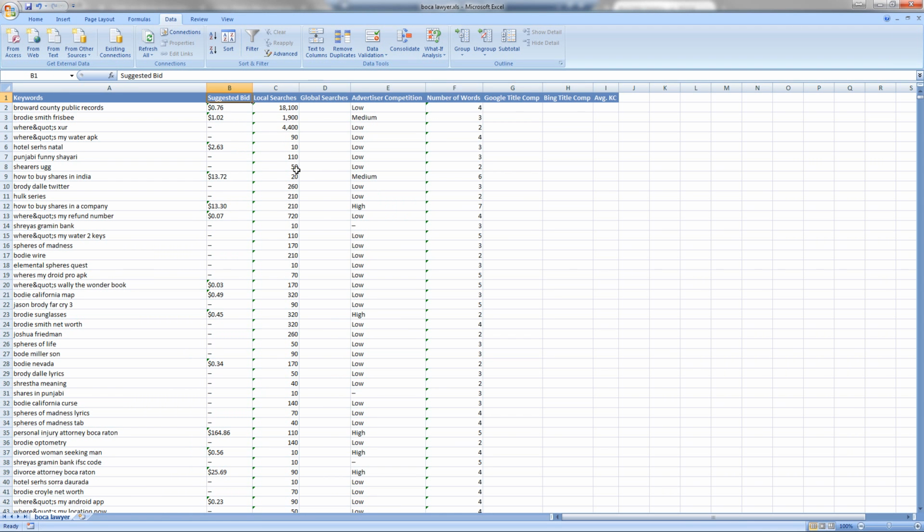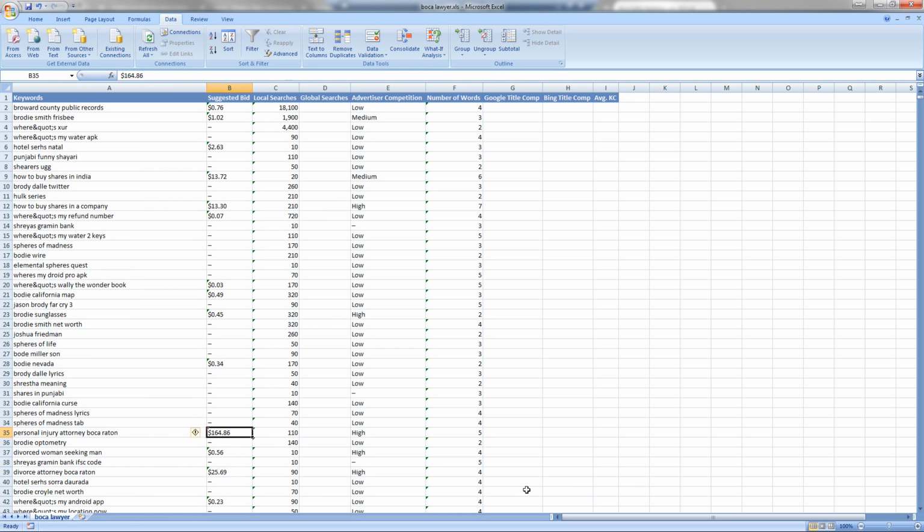So one thing about client SEO is that the suggested bid is really going to have no relevance to the value of a new lead or a new person hitting the website. So you have to figure that out for your clients. In the case of a lawyer, you can see here, personal injury attorney Boca Raton has 110 searches. The cost per click is $165. So clearly, lawyers are paying their AdWords firms crazy amounts of money for just one lead because the value of a client is pretty high in that particular space.